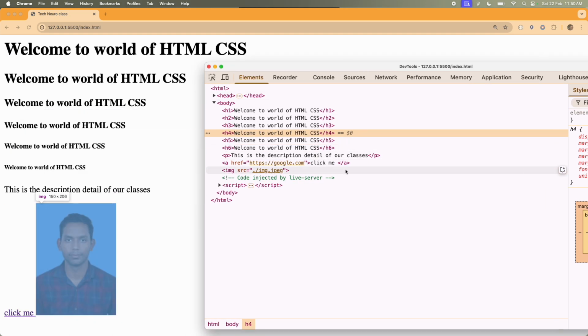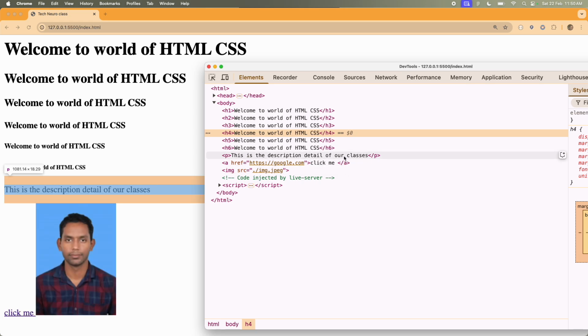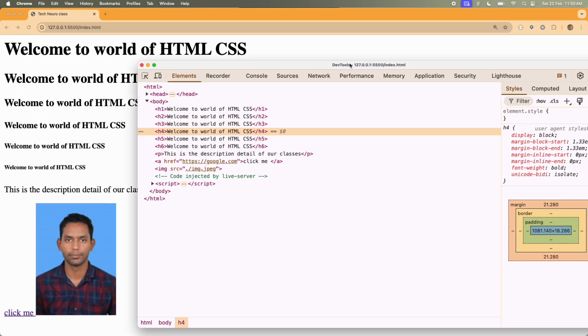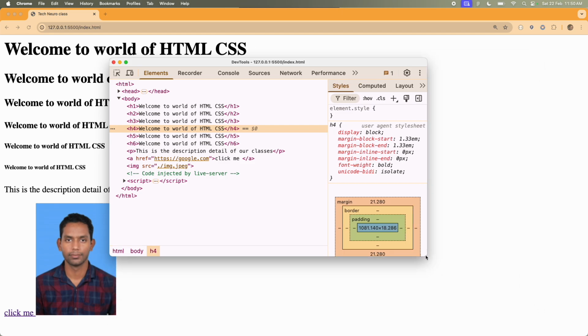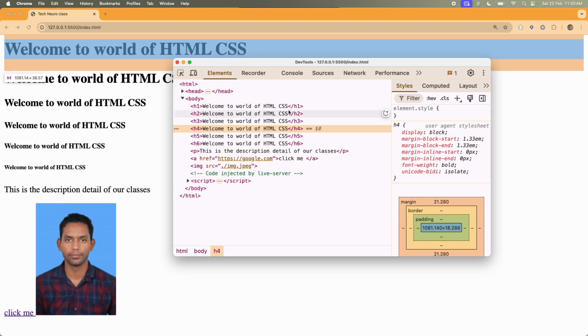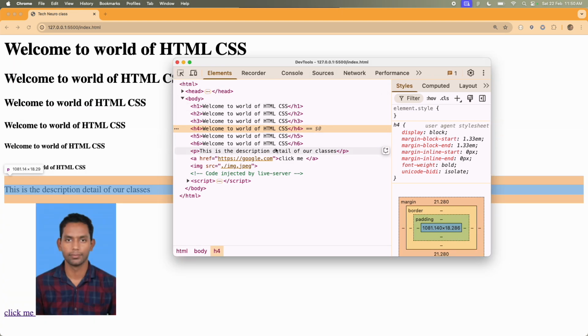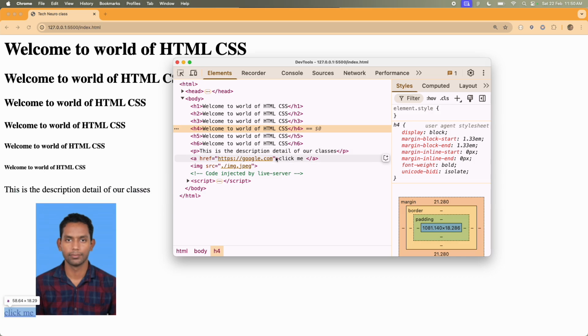See, the paragraph you will see captures the complete space, but anchor only click me, image only whatever the content size.